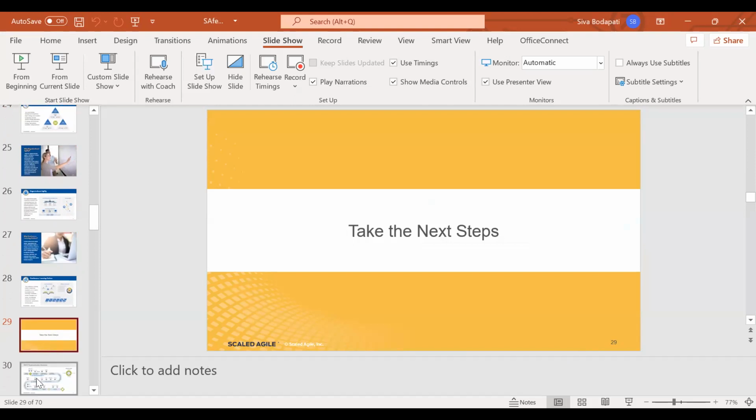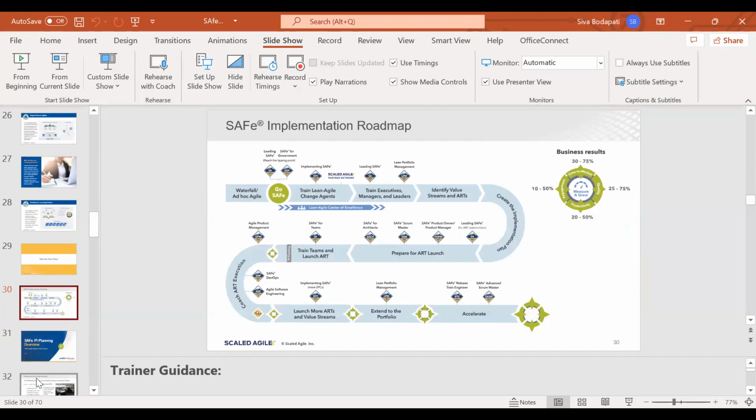So how they want to take it to the next steps: there are some courses for whatever organization wants to go with SAFe. Initially, whatever model they are using, they have some preparations, like identifying the RTE, STE, and the teams, and launching the ART, everything. This is just a sequence of steps they have to follow. The screen which I'm sharing with you right now is just on a high level.